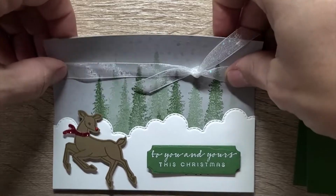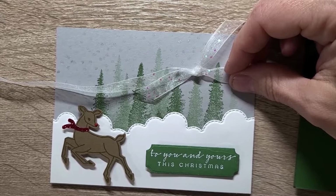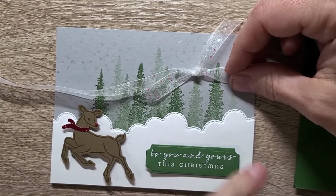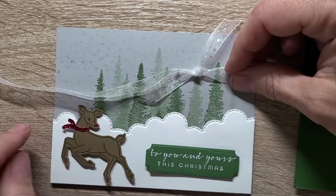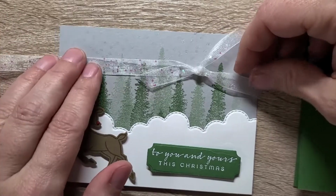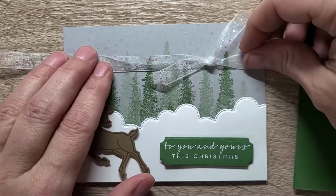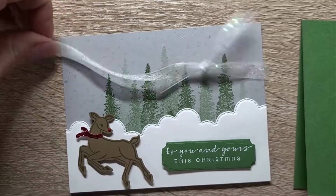So once I get this attached and I get the two attached, my last piece of stepping it up may be that I add the snow and I heat the puff snow, which we have this year. And that might be the last thing I do for this. So first things first, I am going to adhere this trim off screen because it's just easier that way.